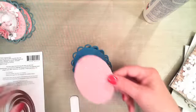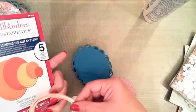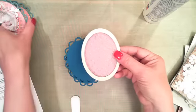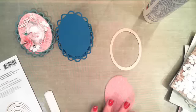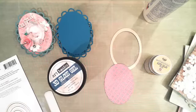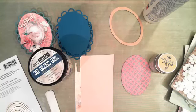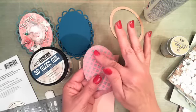I've worked ahead and used these oval shapes, also from the Nestabilities Spellbinders Collection — these are the classic ovals. I've used the largest one to match the largest scallop shape, and cut it out of a pink color from the Bedtime Stories paper. I went in with my 3D gloss gel and these gorgeous silver microbeads and added a little bit of decoration on the front. I'm going to show you real quick on a scratch sheet of paper how I achieved that. I used Jamie's mask that she just released with the summer release.